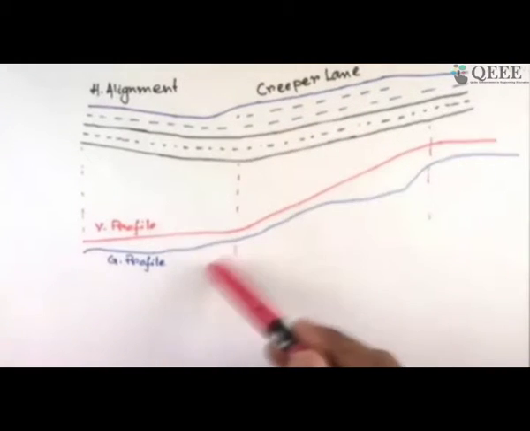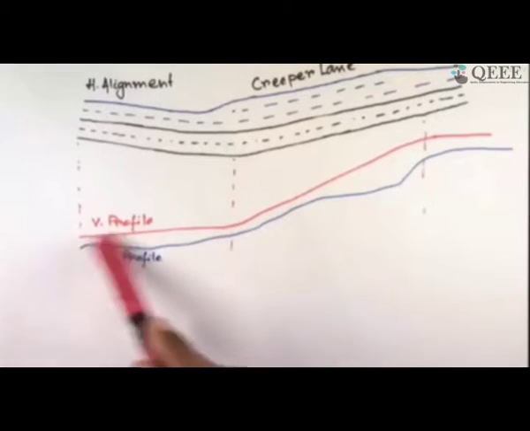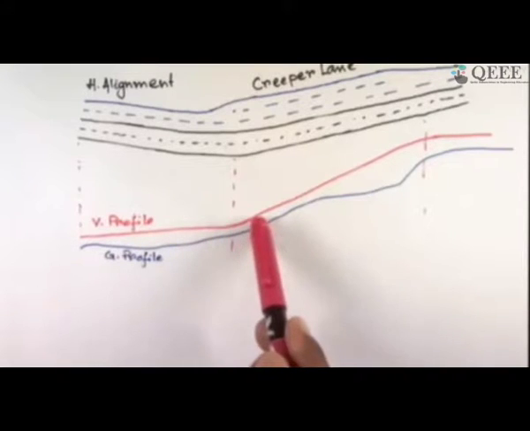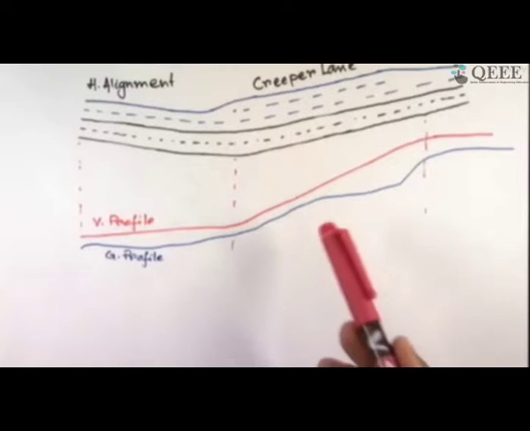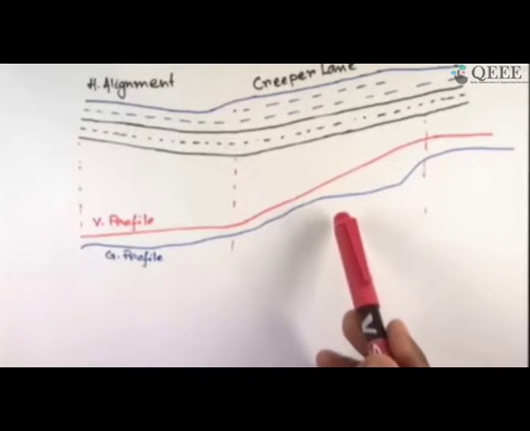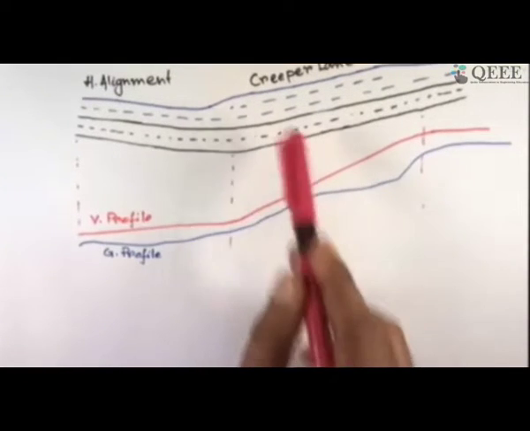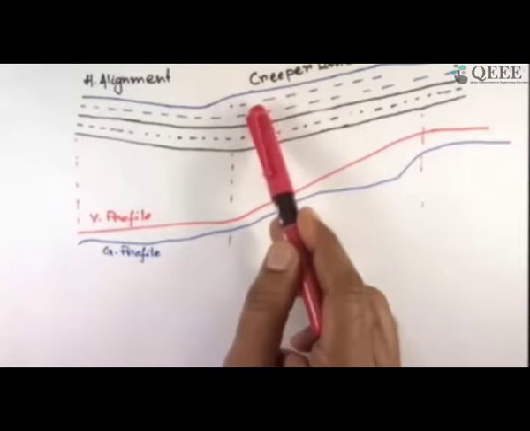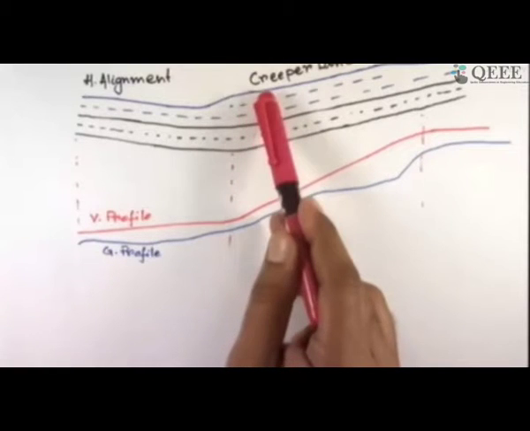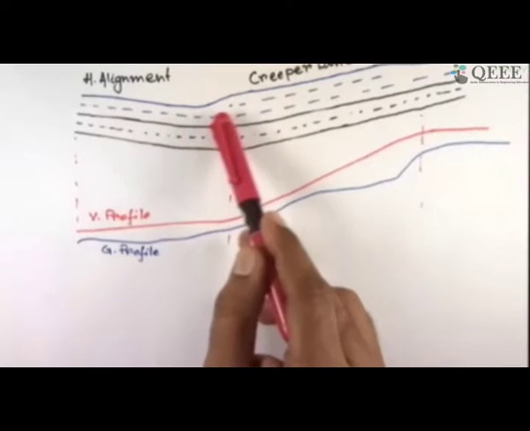And why you are providing this will be clear if you see the vertical profile. You see that it was a milder profile in the beginning, and then the gradient increased substantially, so the vehicle speed is going to reduce. We need to accommodate the slow moving vehicles, particularly heavy trucks or other types of heavy vehicles. So what we do is add one more lane as a creeper lane, where the slow moving vehicles, in our case on the left hand side, will move to this third lane, and the fast moving vehicles can continue with the other lane.